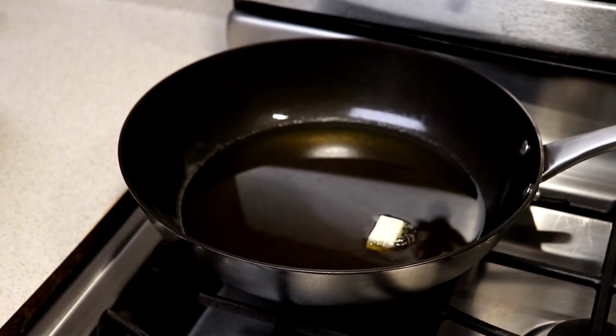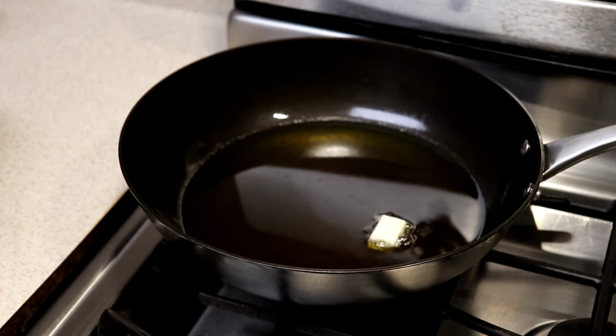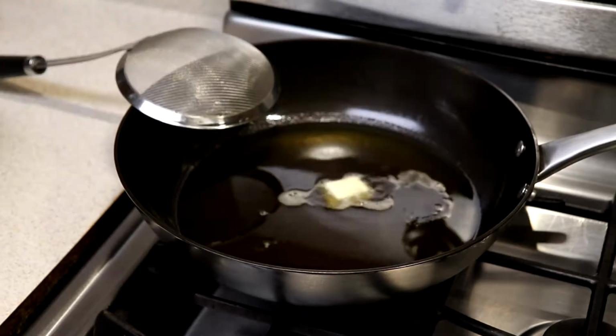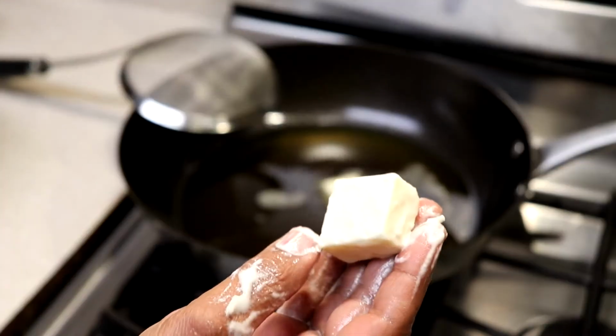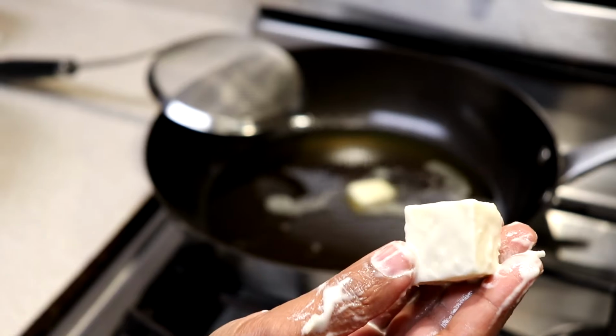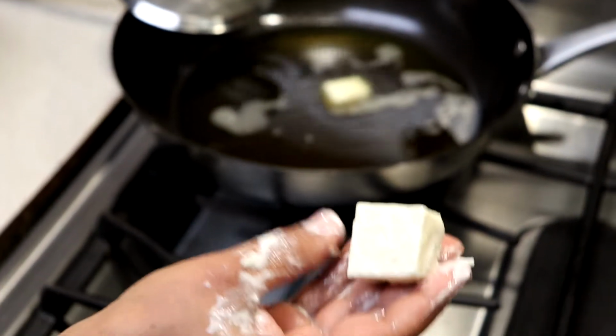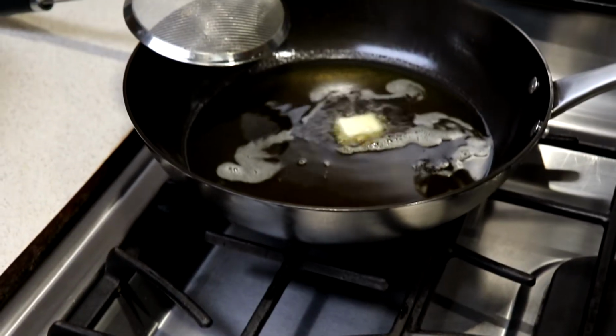You can use any oil, vegetable oil. Sometimes I use mustard oil, whatever the oil, but not olive oil. I don't use that for my frying needs. So this is what it looks like. It's not too thin, it's just coated. We just want a little bit of coating on it.